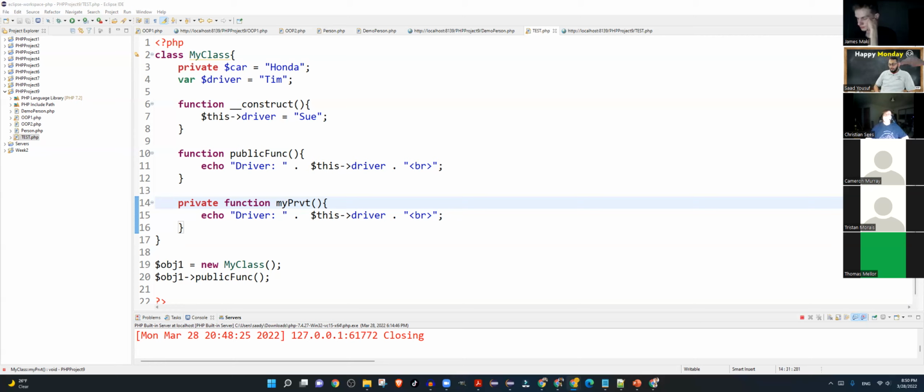Abstract classes are different. Abstract classes are those classes that are incomplete. They have at least one incomplete method. So a child class is forced to write the incomplete methods. And all the complete methods are inheritable. You can override the complete methods, but an incomplete method you have to override as a child class. And that's what creates an abstract class. Any class that is complete in all its functions is called a concrete class.